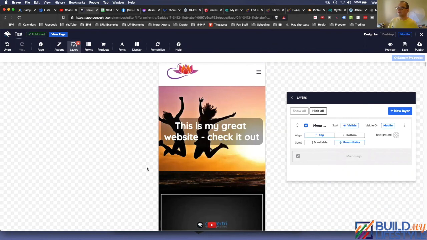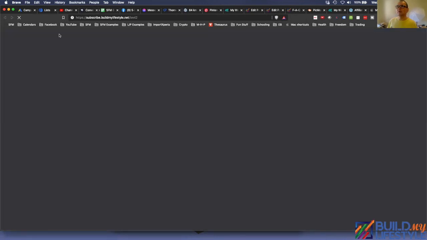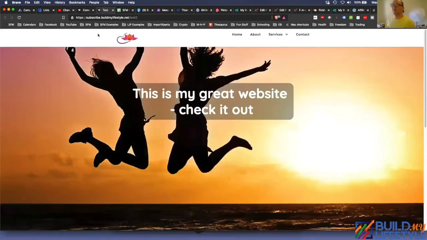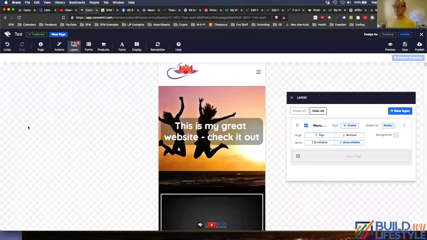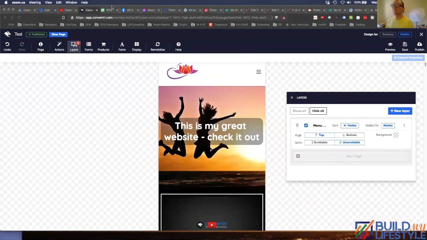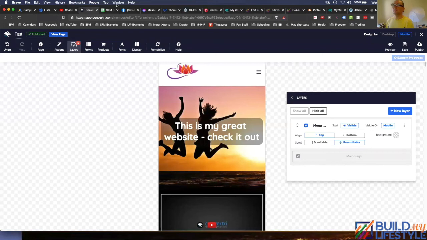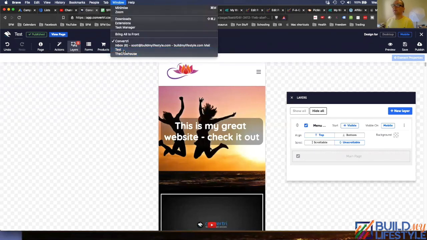So that's why I like Convertri. It's got far more features than I showed you. We hardly touched on all this other stuff up here in the top menu, but you can see I didn't show you on mobile, did I? So we set up a mobile as well. I'll just quickly drag this out of here. What happened there? I misclicked. There's our test.